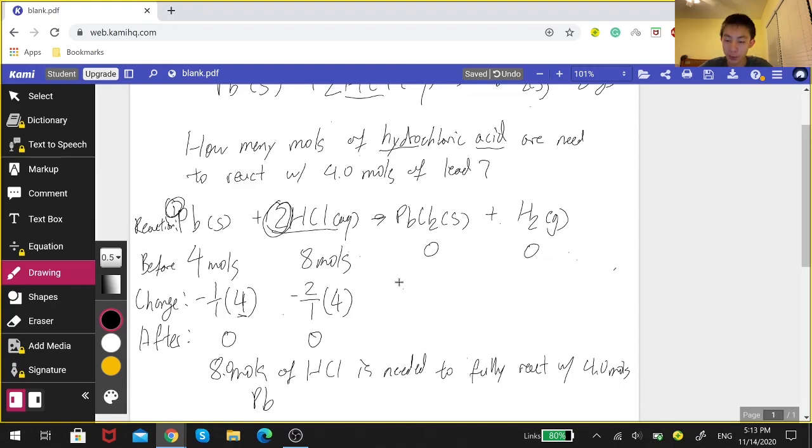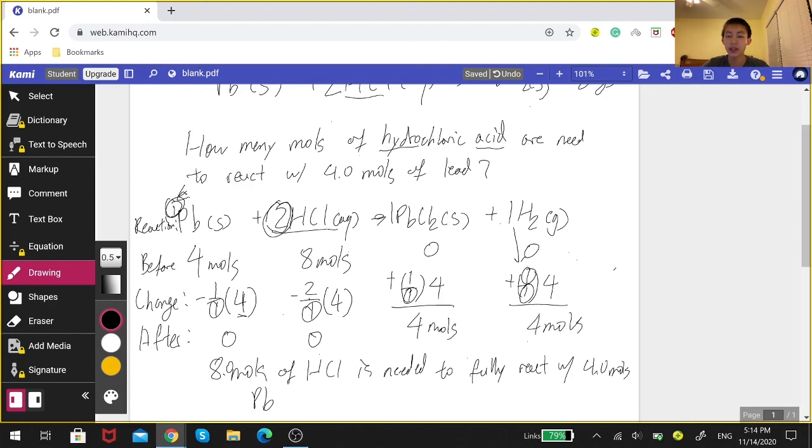So over here, it has to be plus something. 0 has to add something in order to give us a final answer. We still use the same coefficient, which is 1 over here: 1 divided by 1 times 4. We always multiply by what we're given in the beginning, times 4. Now that equals 4 moles. H2 also has a coefficient of 1, so plus 1 divided by 1 times 4. This 1 came from here, and all these 1s came from here. If this is a different number, you have to divide everything by a different number. Now 1 divided by 1 times 4 is 4.